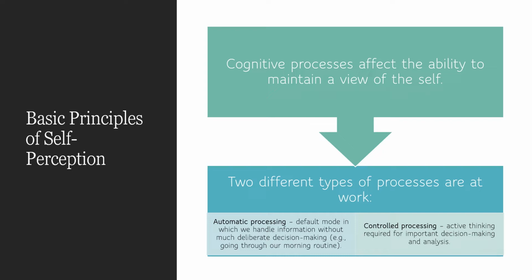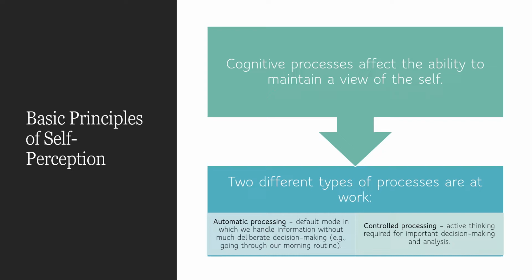We can think of this as a reflex of the mind, where processing of information is happening outside of our awareness, outside of consciousness. It's sort of a default mode. And as we think about how we think about ourselves and how we interpret information coming into us from conversations we're having with others, or even just a grade that we maybe get back on a test, that information is being filtered through these two different systems.